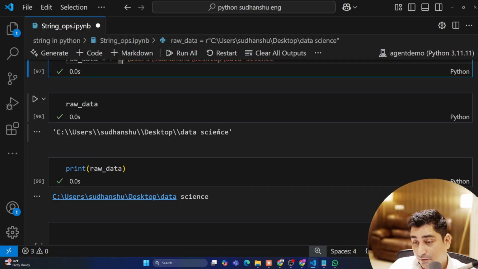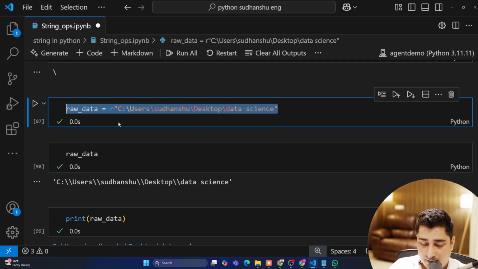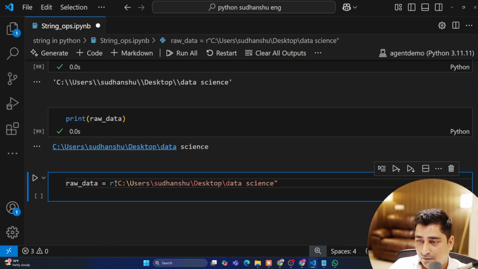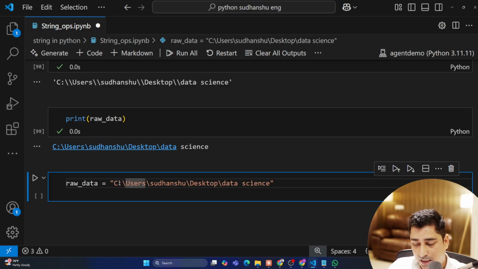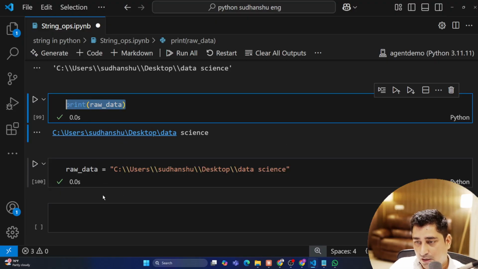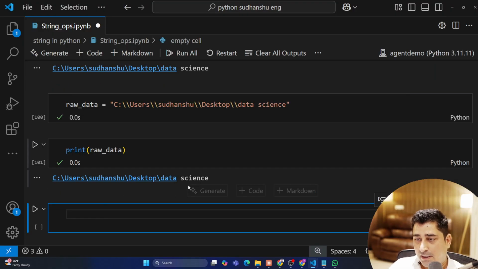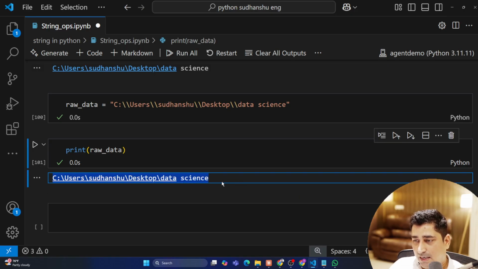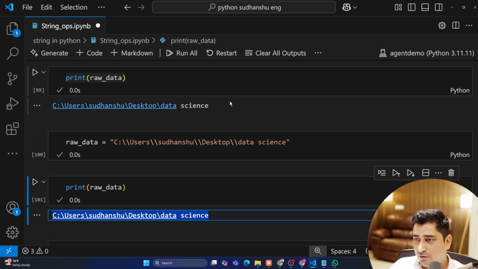Now let me tell you an alternative. Instead of using R, which represents raw data, I can use a double backslash. If I print the raw data now, this is how it will look, which is equivalent to the earlier one.